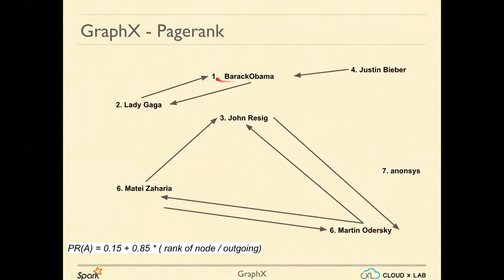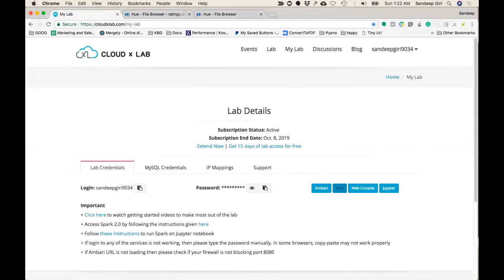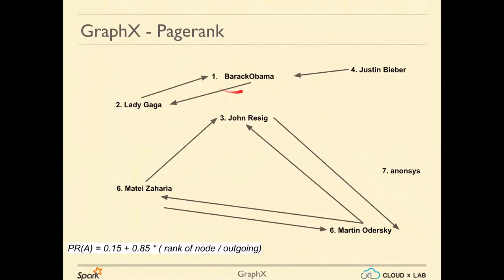And out of Barack Obama and Lady Gaga, who is more important? If this is least, he is out of competition. So now out of these, who is more important? One and two are equal. So who is being followed more, Barack Obama or Lady Gaga? Correct. So basically, he is more important.